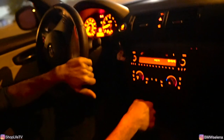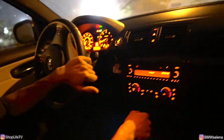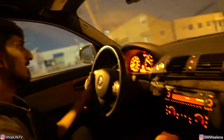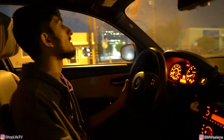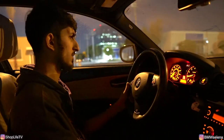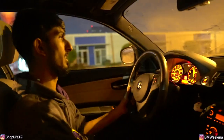The alignment might be off a little bit. Oh yeah, the headlights need to be pointed properly, especially the driver's side. Why say all tires are low? Oh, it needs alignment really bad.